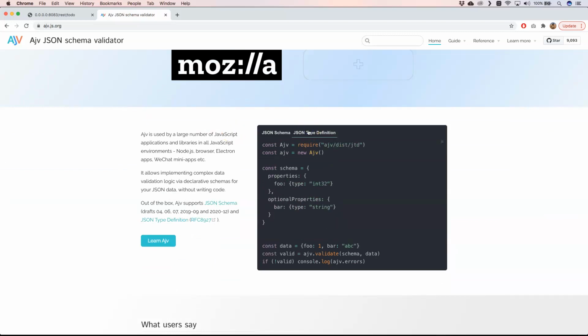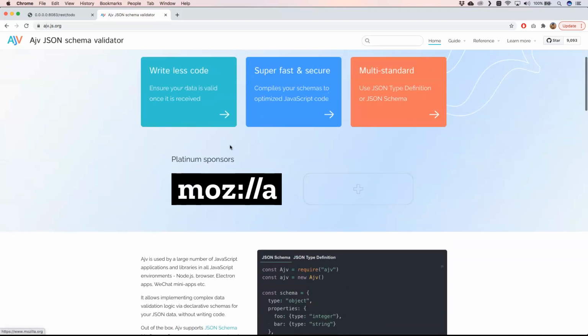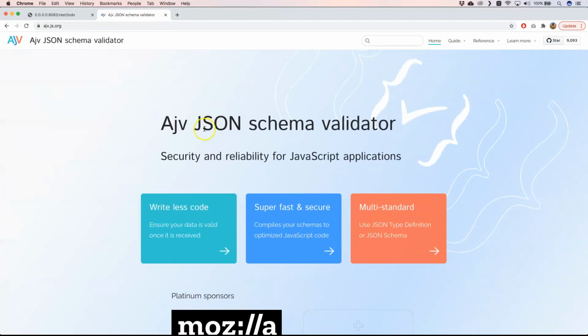Here are the JSON type definitions, and it's nice to work with that. So under the hood, it's also using that. So the add required that you saw there as a decorator, it's the same thing as what you have in the schema, and so it uses AJV validate to just validate the schema there. So it's nice to know that, and also nice to maybe look into that a little bit further. I also gonna plan a video around this because I think it's a very nice topic to do so.